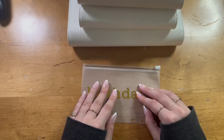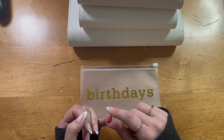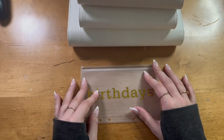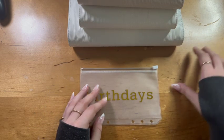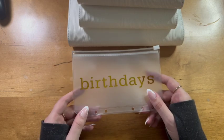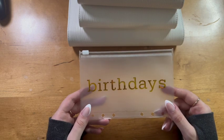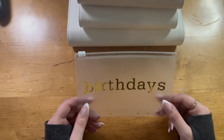That is also because the only other birthday that I stuff for is Evan's. For him, if he wants a physical thing, that can come out of my spending, that's fine. But I think he would much rather go hiking or go on a trip for his birthday, and that goes under my travel envelope. So that's why this got unstuffed and has been voted off the island, voted out of the binder. Again, most of the birthdays in my life are family. That can just go in the family envelope.